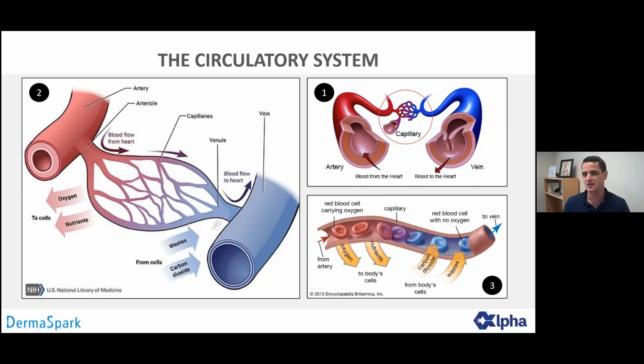This is why, by the way, you see here that the veins are equipped with those unidirectional valves that allow the blood to flow in one direction, and they prevent backflow of blood into the vein. These valves are very, very important for us because the blood pressure in the veins is lower than the blood pressure in the arteries. So we need this valve to help the blood flow in the right direction.